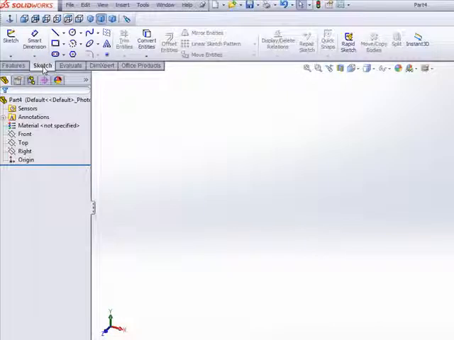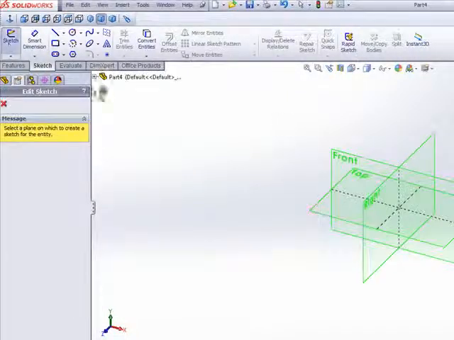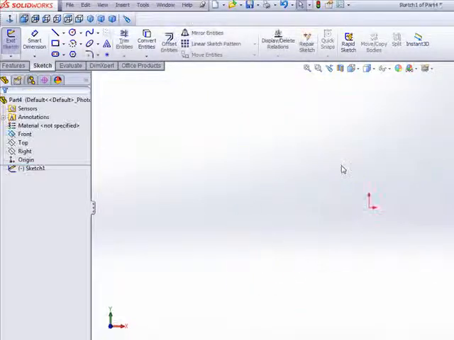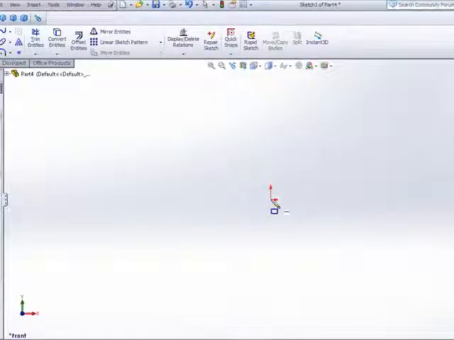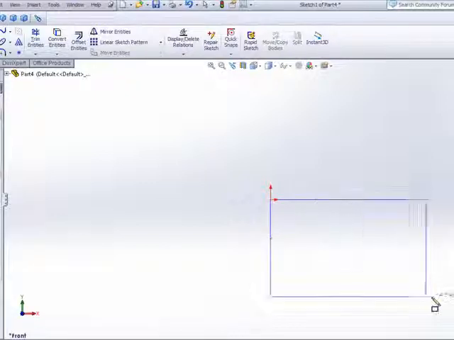This is the typical path that you go through when you create a SolidWorks solid model. I'll pick the front plane because the Z is up, and that's important to me. I'm going to put my corner in that corner and get started with a simple rectangle.